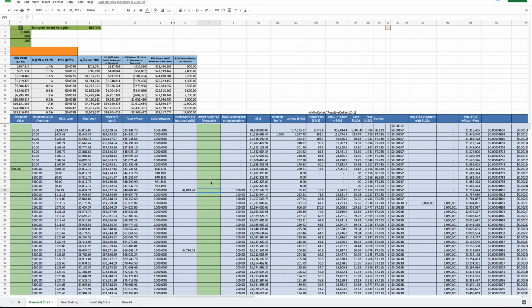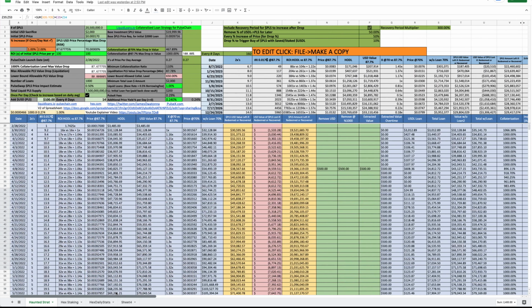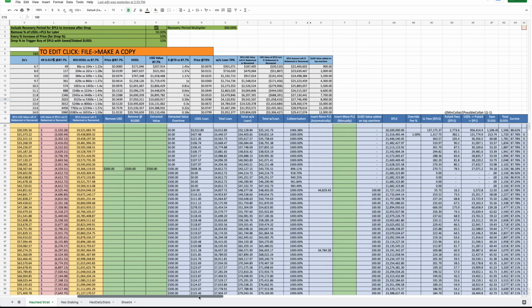There's a column here for manually adding Pulse to your vault. If you end up buying more, here's how it looks over time, and that helps you picture the compounding effect. If you put in 50 less, then your gains will be a lot lower because you didn't compound it.